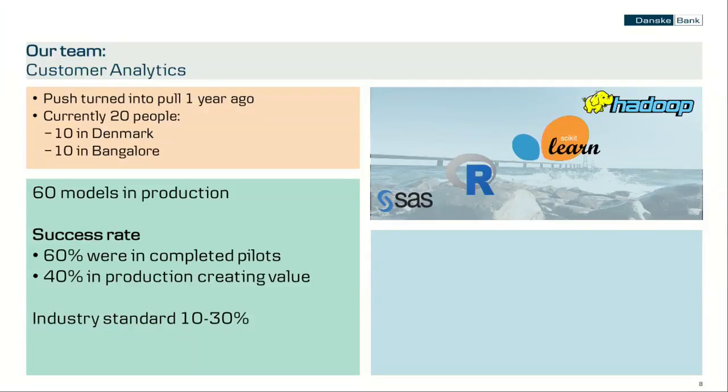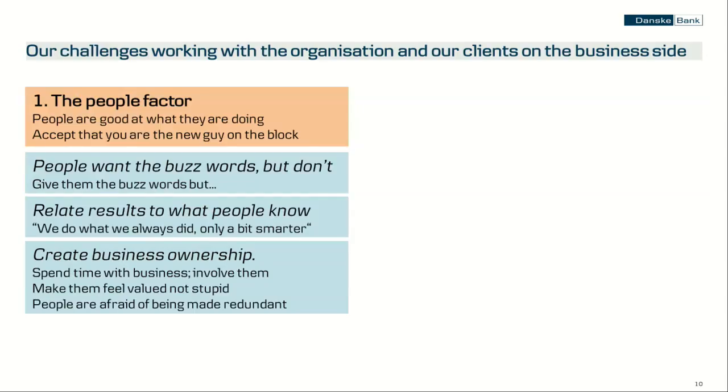So if you go to different meetups or look on the internet, normally you hear numbers around 10 to 30%, depending on which meetup you go to. So we're quite proud about that. We're actually just beating the rest, and this is the beat-the-rest part that we talked about earlier: we're very good at bringing our data science right to the clients and creating value. And this is pretty much what we're going to talk about. How do we get there, such that we have such a high success rate?